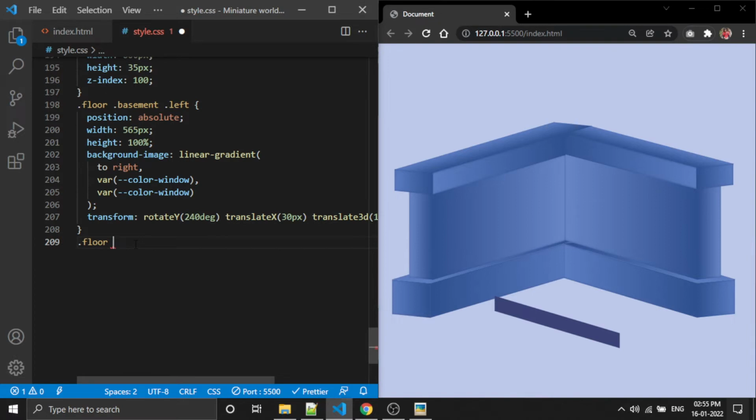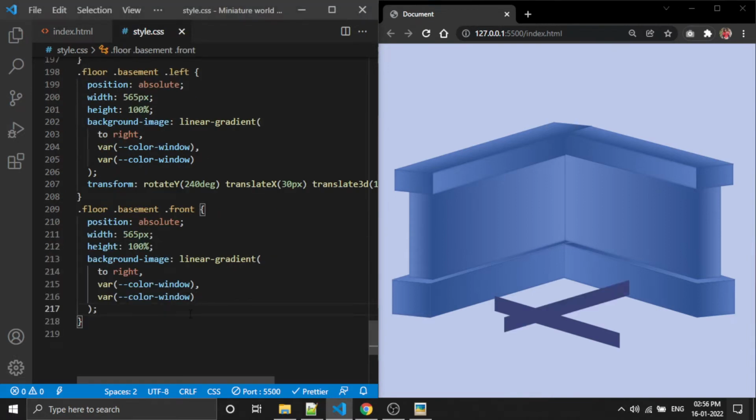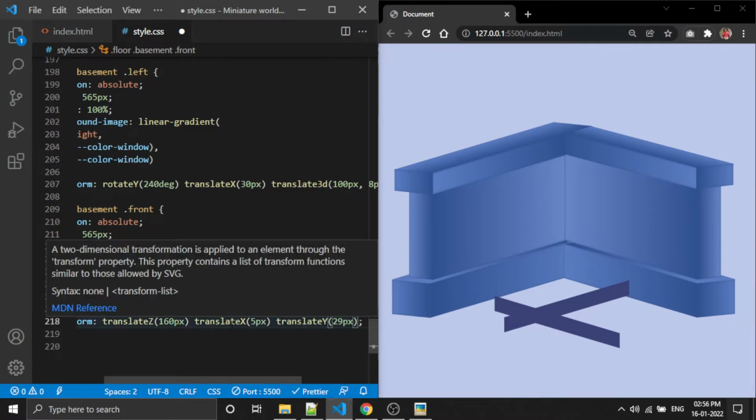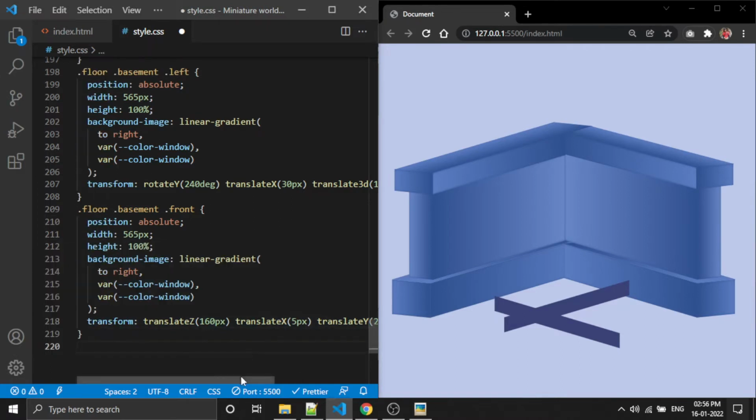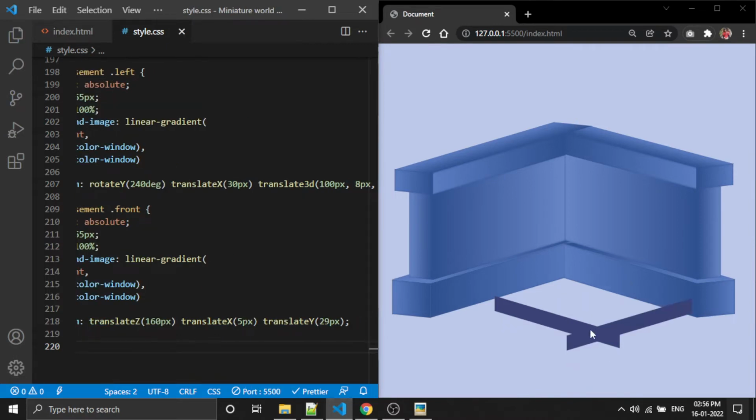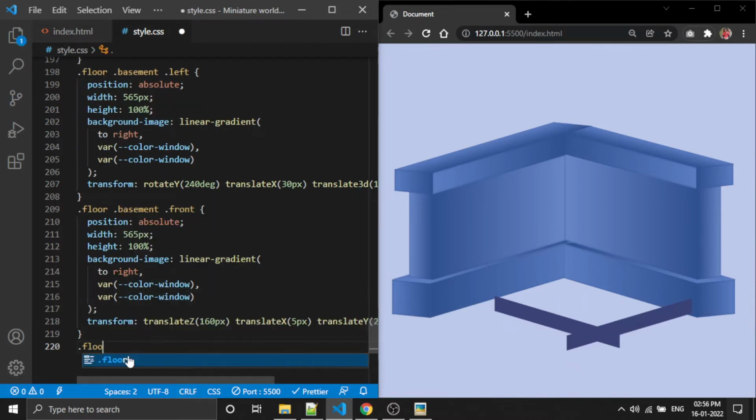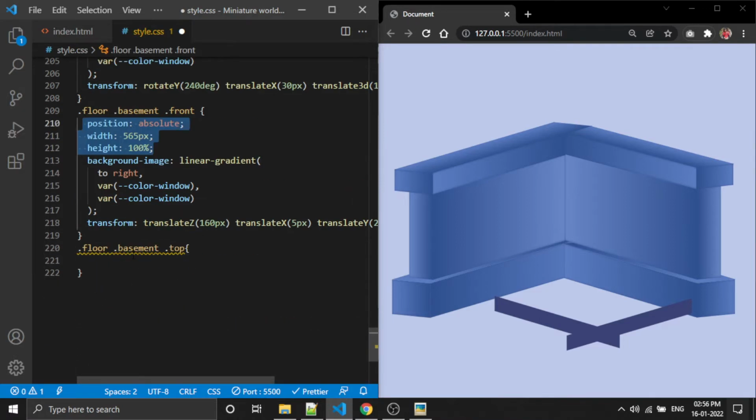Next we will go for basement front. Transform translate Z 160 pixel, translate X 5 pixel and translate Y 29 pixel. So it is aligned properly, and then we'll see floor, basement, top. So here let me copy paste the same.